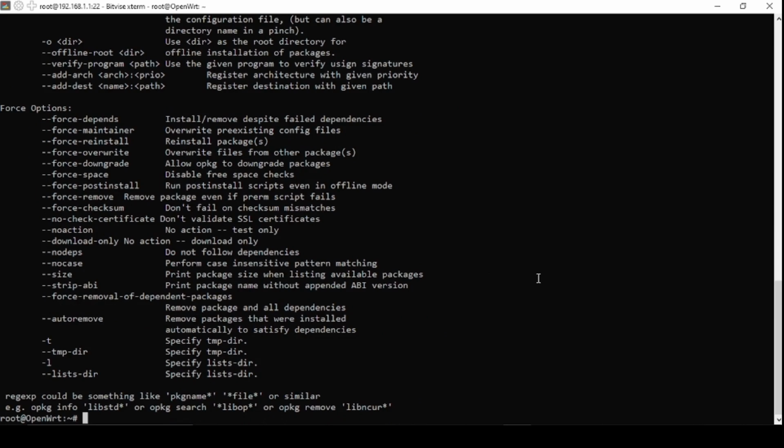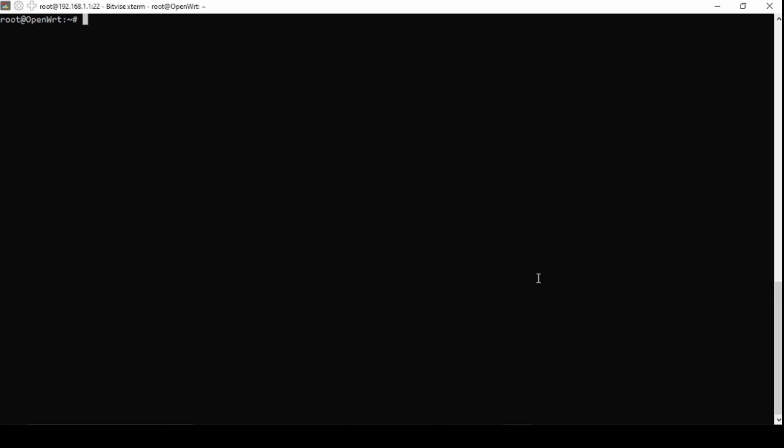Then I will install some more packages. These packages will help use my computer's disk space by mounting it to OpenWRT, so from OpenWRT we can write files directly to our computer. In this case we also need to install some packages, and install kmod-fs-cifs.